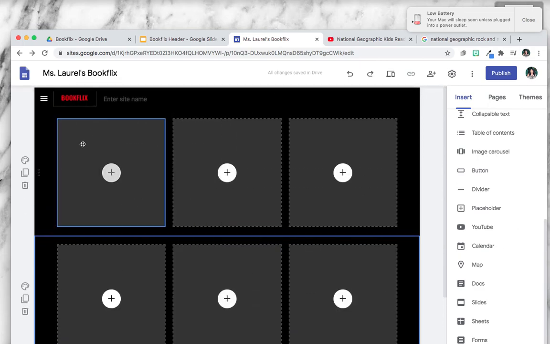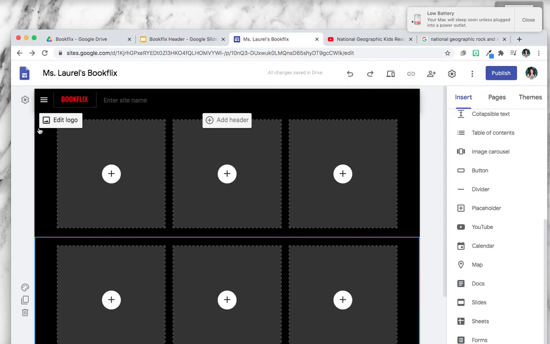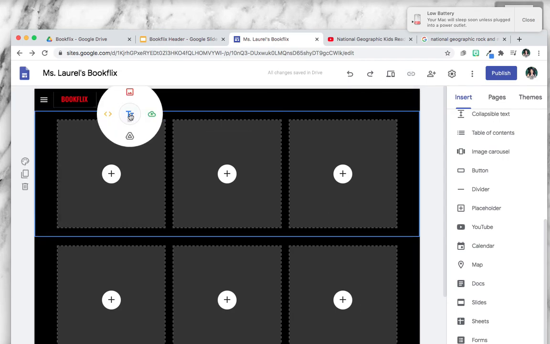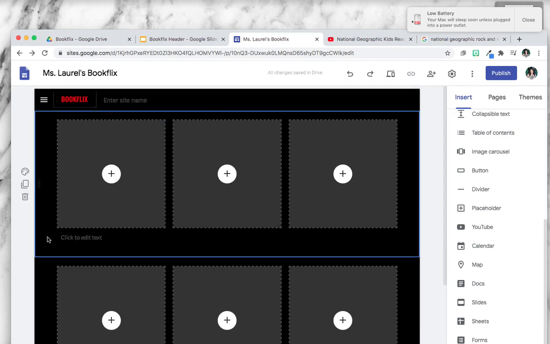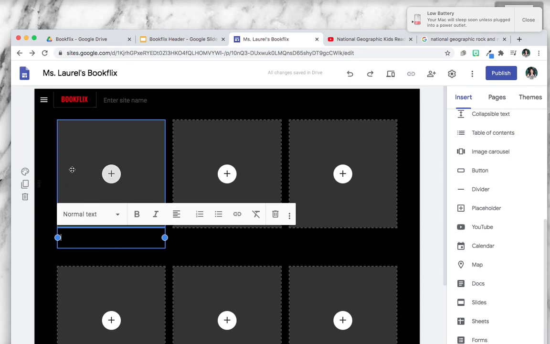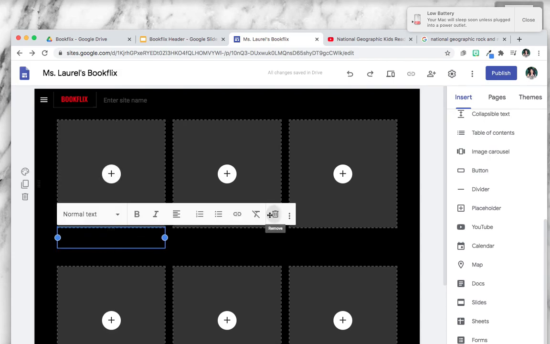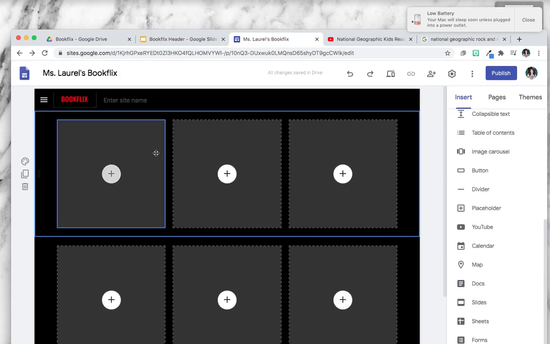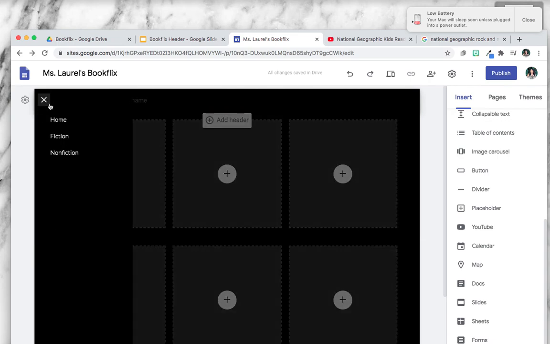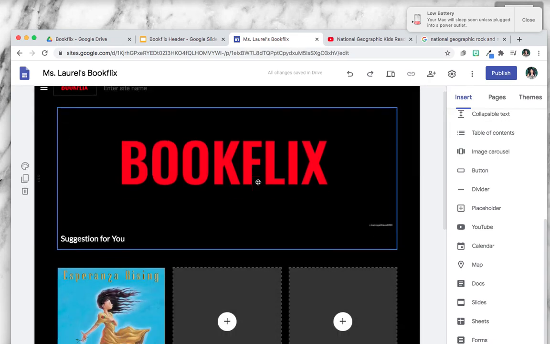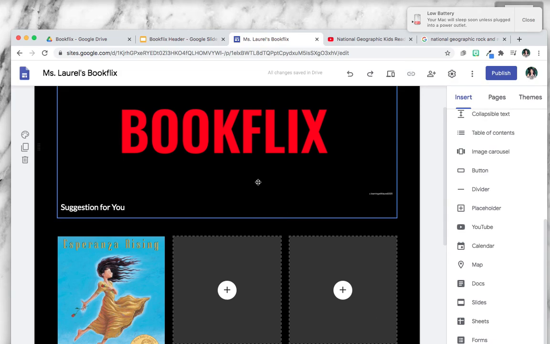And then you would just do the exact same process. And if you'd like, you can also add text here to add the book's title as well. Alright, so this is how you would add and link your books to your Bookflix Google Sites.